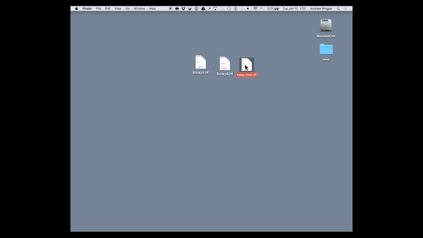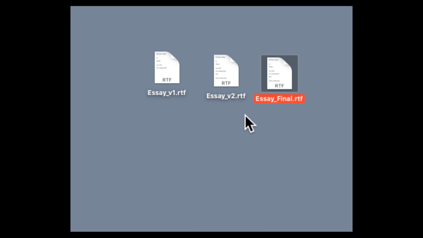So version control in software is just a fancy way of saying the same thing. It's making multiple versions of things that you can go back to and look at. The thing with Git, though, is you don't actually have to do what I just did. It does all that automatically for you.